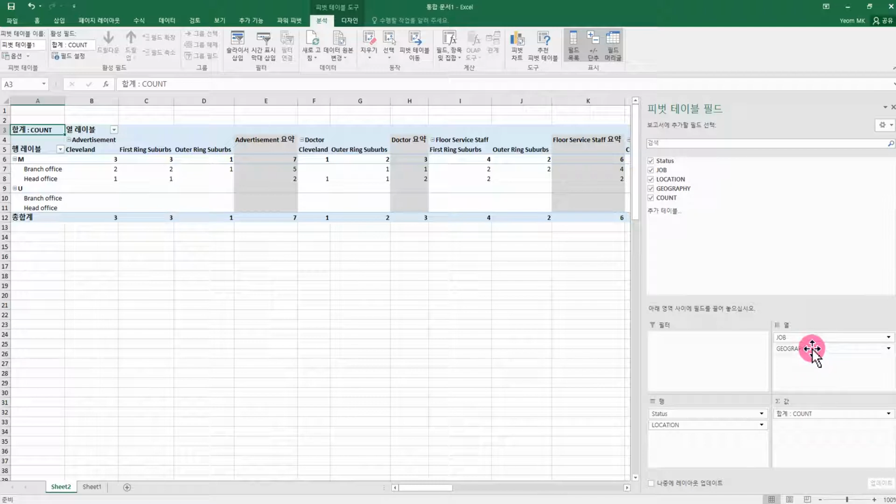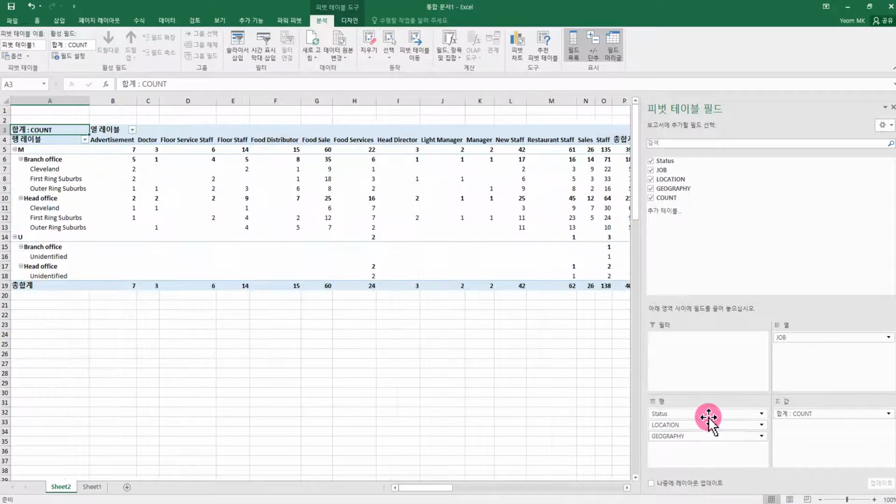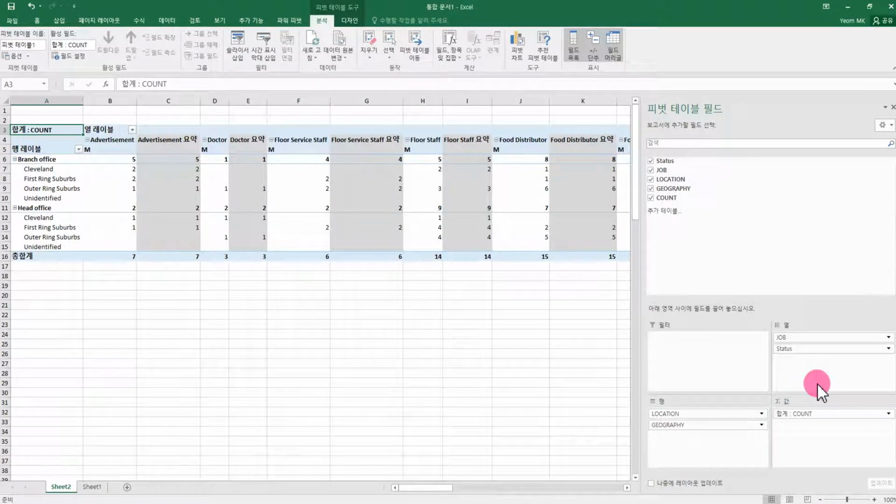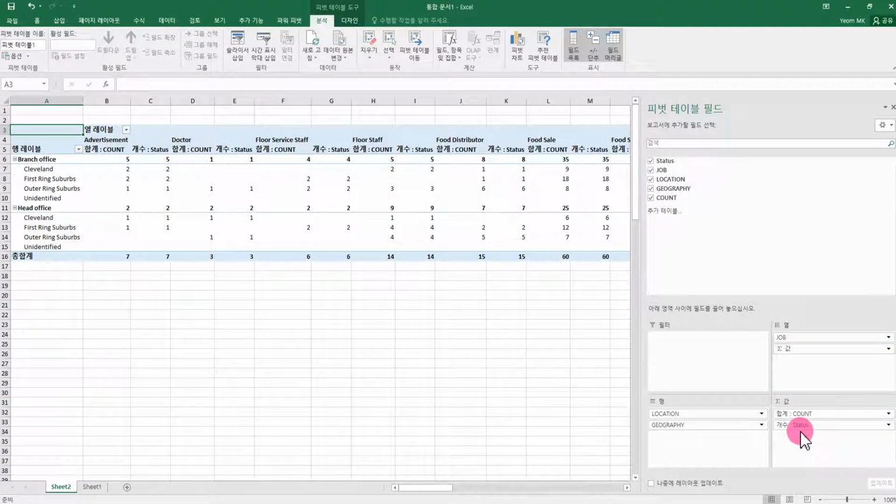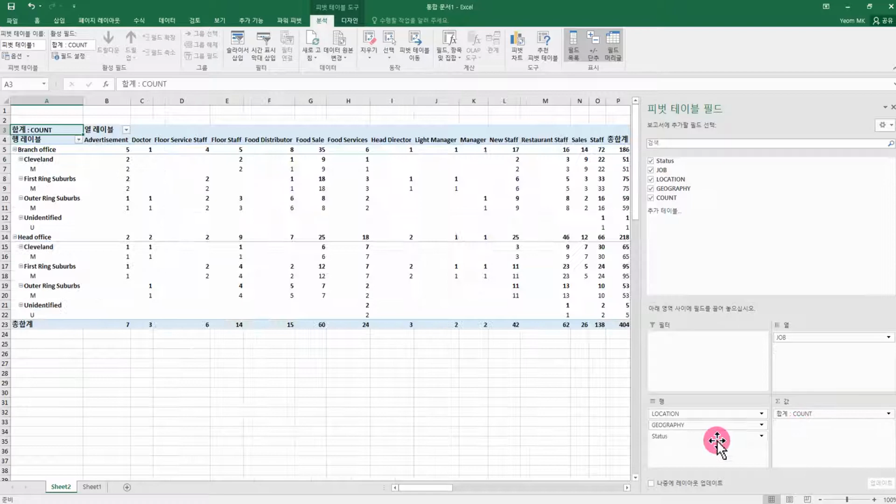You can just play around, okay? You need to play around. So status here, because we have the matched and unmatched, right? That's why we have it like this. Status here. So you need to play around here so you can create the table. So why I'm asking you to create the table is because I'm going to ask you to create a table in your assignment.